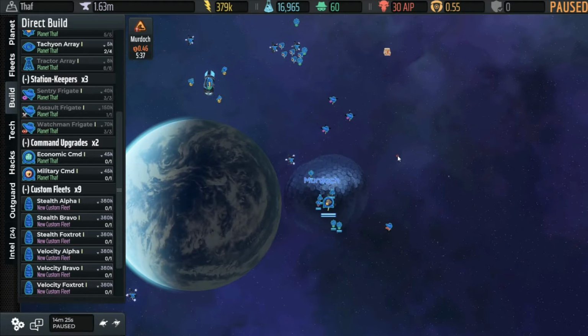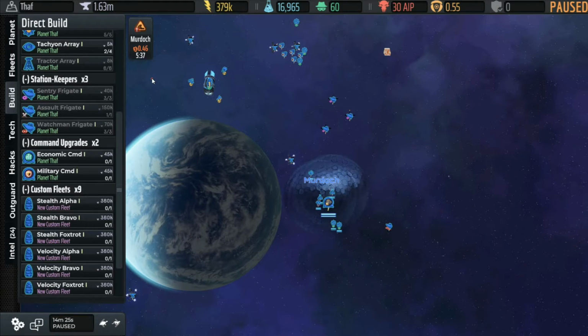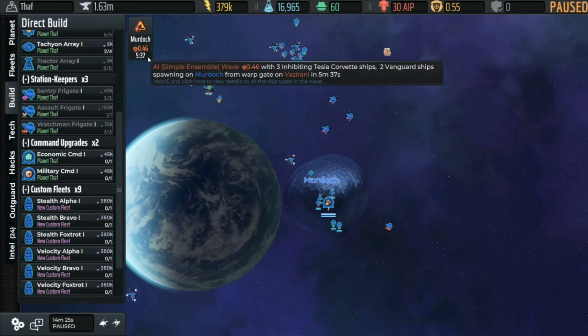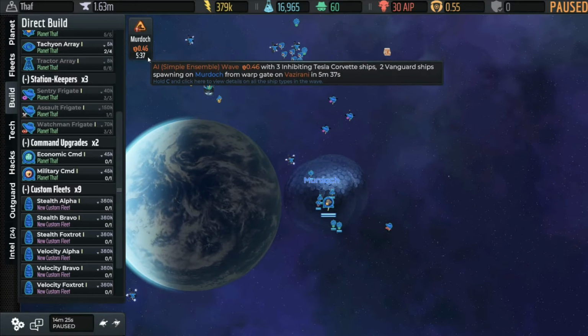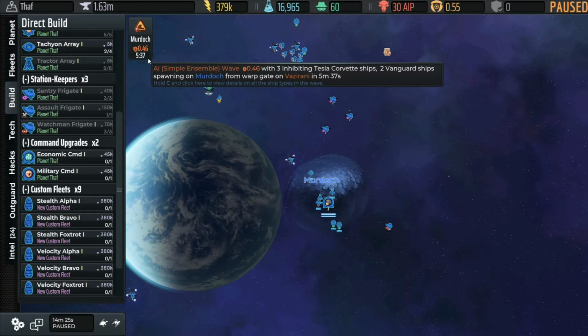And then if you're paying particularly close attention, you've probably noticed this up here. This is our notification that something is happening that we should pay attention to. And this is our first enemy wave. This actually showed up about 2 minutes ago and gave us 7.5 minutes, and that is a configurable setting. I think that this quick start was set up with the longest possible wait time. I'm not certain of that. Just under half a unit of strength for 3 inhibiting Tesla corvettes and 2 Vanguard ships, and they're going to spawn on Murdoch from a specific warp gate in Vazirani.